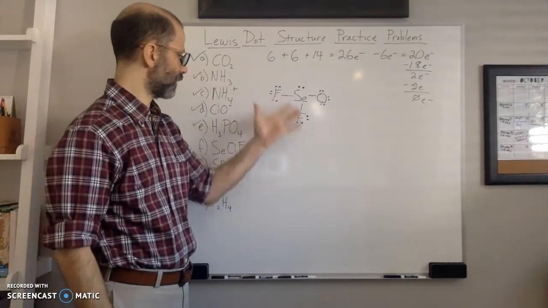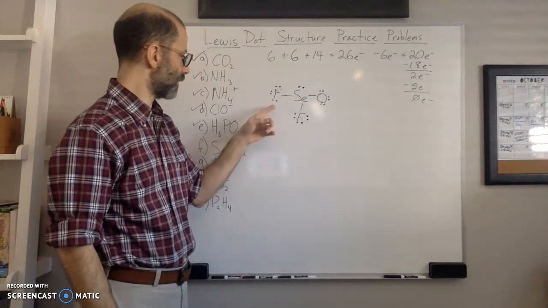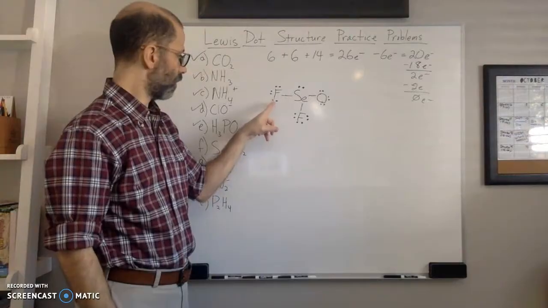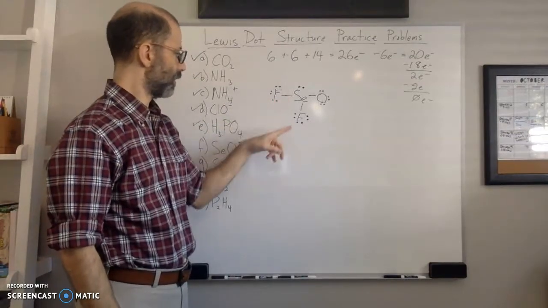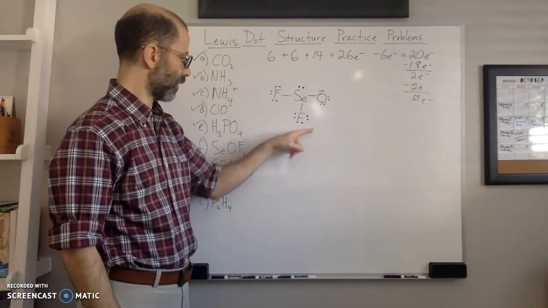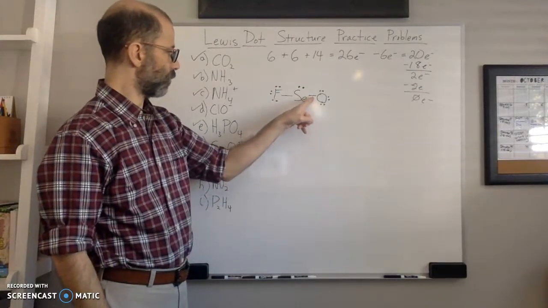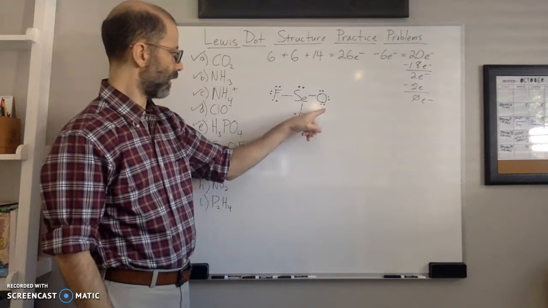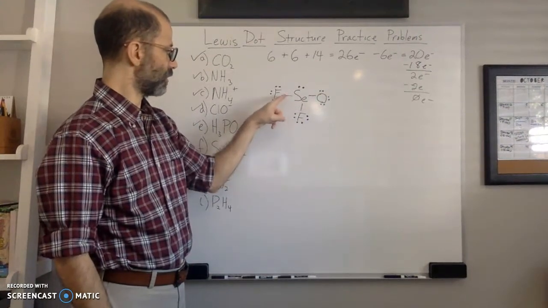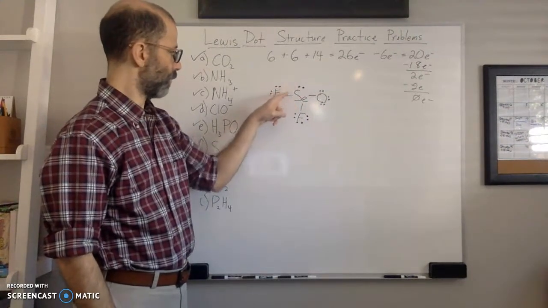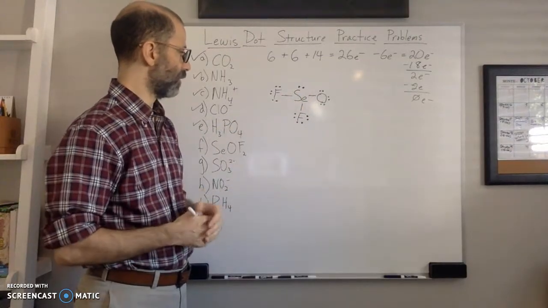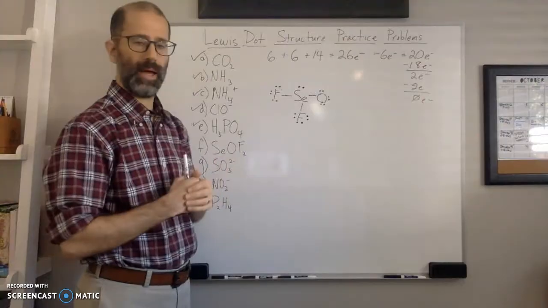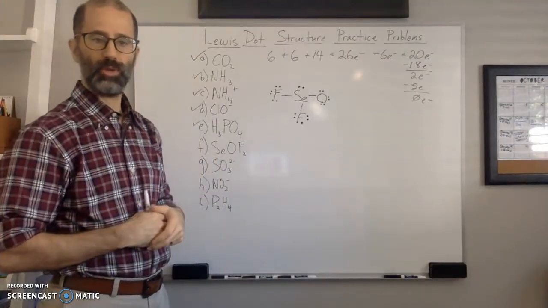There's no hydrogen here, so everyone should have an octet. Fluorine has 3 lone pairs and 1 bond, that's 8. This fluorine, same thing, 8. And this oxygen, again, same thing, 8 electrons. And the selenium has 3 bonds plus a lone pair, so that's going to be 8 as well. So everyone's happy with an 8, and this is a legitimate Lewis dot structure.